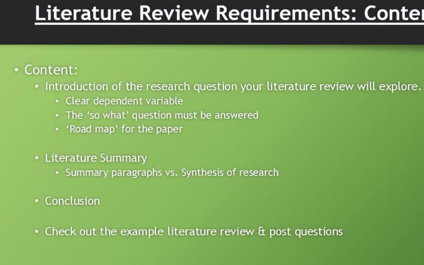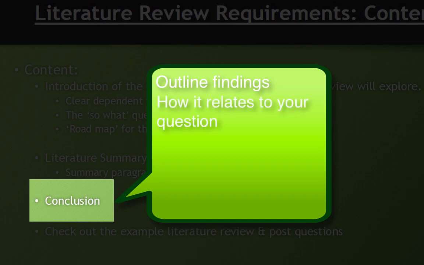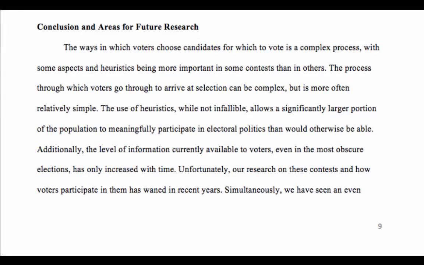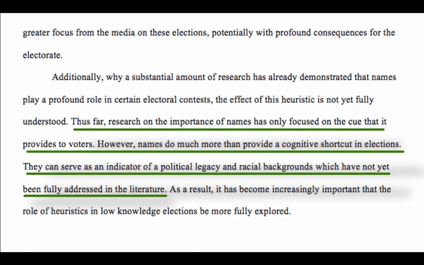Your paper must include a concluding paragraph outlining what you've discussed, what we know about your research question, and where the literature, theoretically and/or methodologically, should go from here. As you can see in our example, the student outlines the contributions and gaps in the candidate selection literature and discussed a creative idea for new research on the use of names as cues for future research in this field.